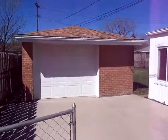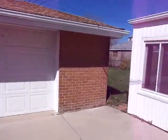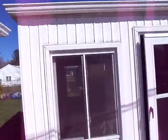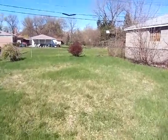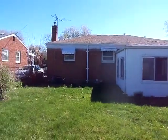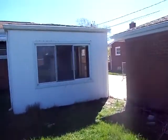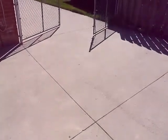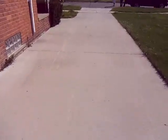We have a detached one-car garage with a newer three-dimensional roof also. It's got a cool sun porch off the back here. Nice fenced-in backyard. It does have central air and an updated breaker panel. This house is just outstanding. We've been out all day today — this is definitely one of the best ones we've seen.